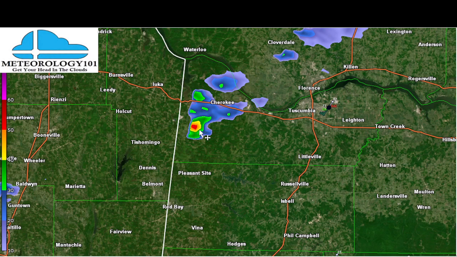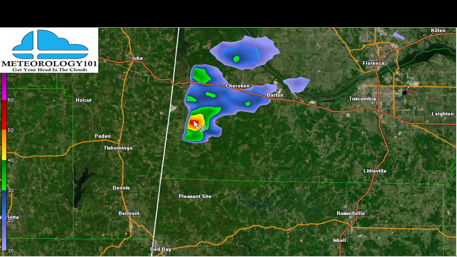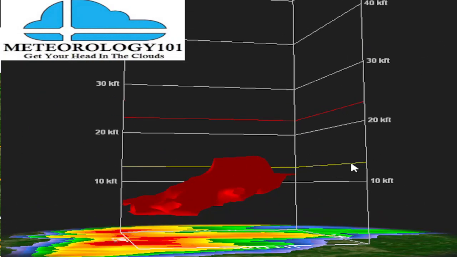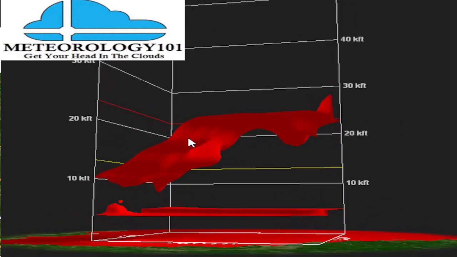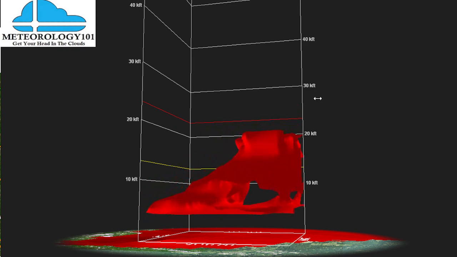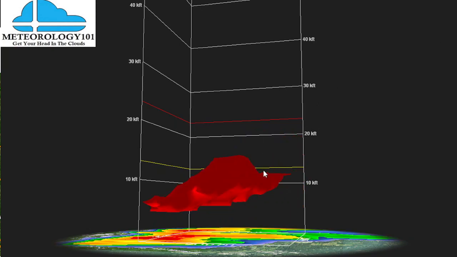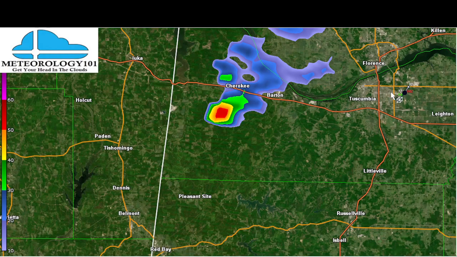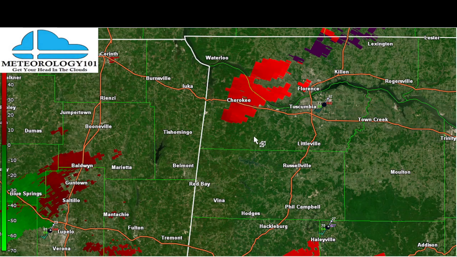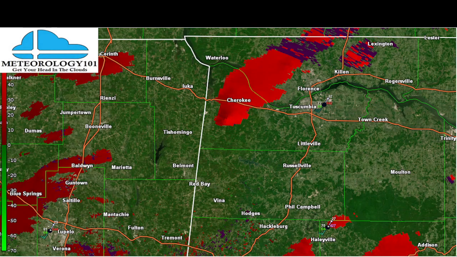So northwest Alabama, it's got the isolated cell. Let's see what we got there. It's still pretty impressive. I mean, I wouldn't be surprised if that one didn't do something too. Let me go see the structure of this thing. We got pretty decent structure there. But let's go base velocity, see if we see rotation on the surface. Really nothing there. I'm in the upper levels. Let me drop back down. So there we go. I didn't want to do that.